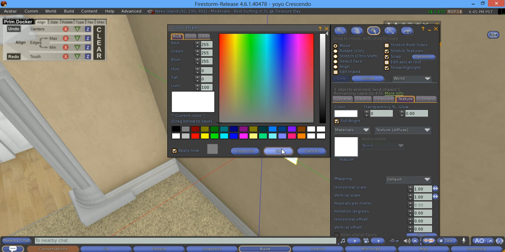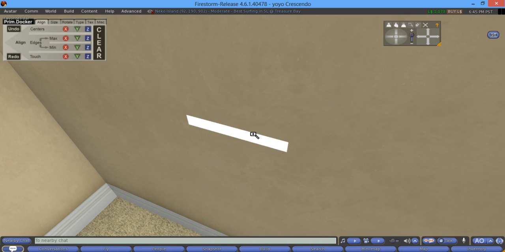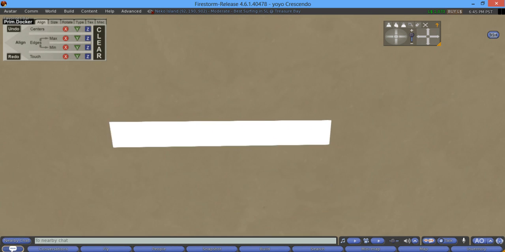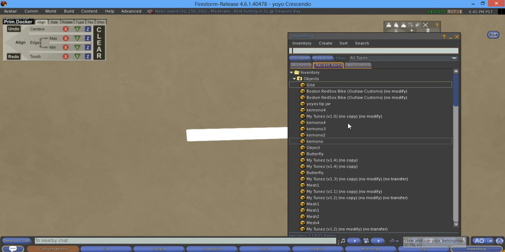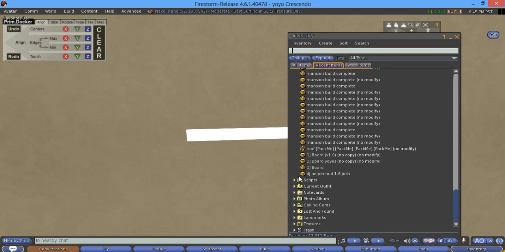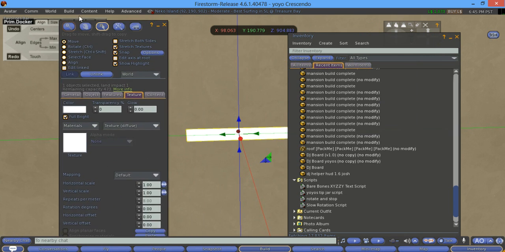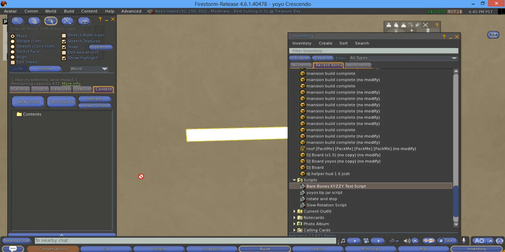And now I'm just going to add a script into it so that we can display the text in it. And in the comments, I will have a link to where you can get this script or get a script like it. You won't be able to get this script because it's a custom script, but you will be able to find scripts that will do the same thing. So anyways, here we go. I will add this bare bones XyzzyText script to the content.